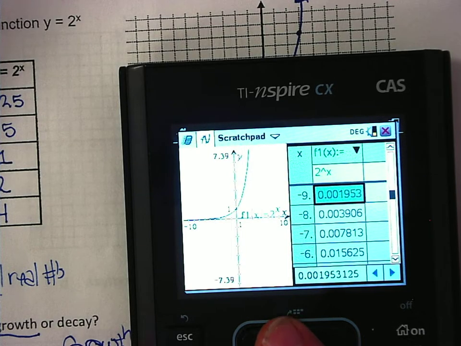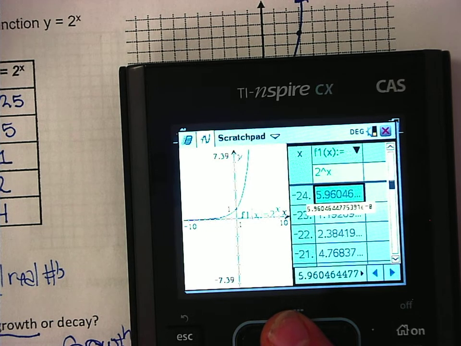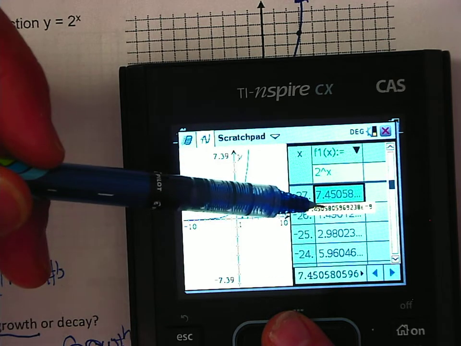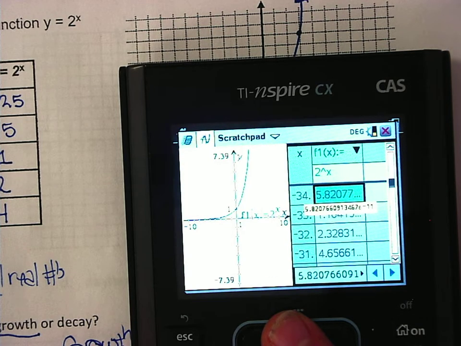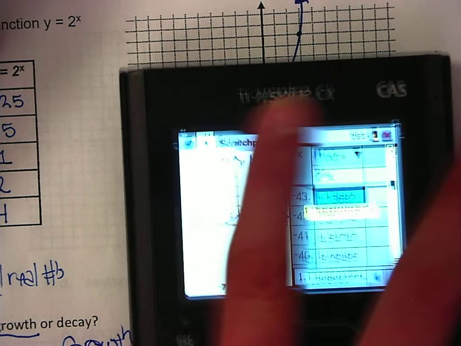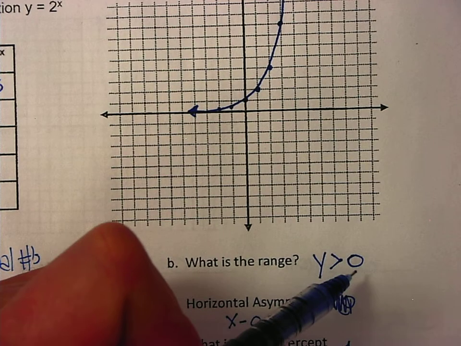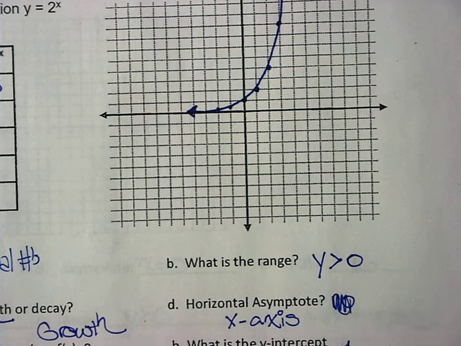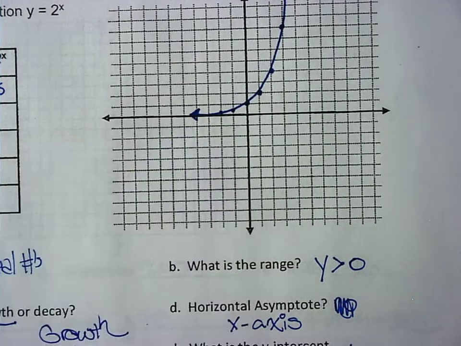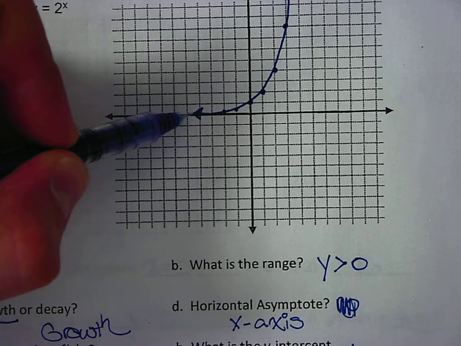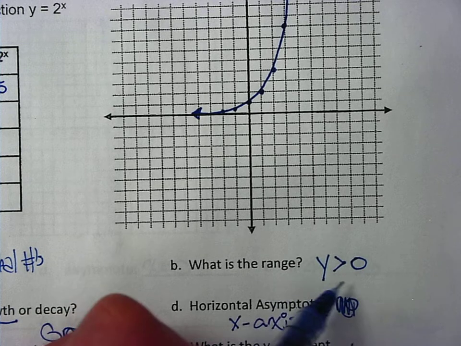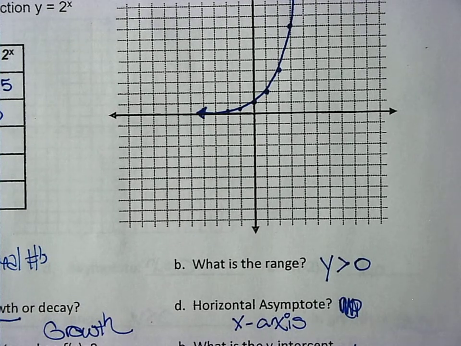And actually, if I go back far enough, even with these advanced calculators, which are basically mini computers, at some point the calculators can't even show you how small the numbers are getting. They're using scientific notation now to show you how infinitely small these numbers are getting, but they never actually touch the x-axis. So for that reason, the range, we say, is everything greater than 0. We don't say greater than or equal to this time, because this graph technically never does touch the x-axis or the 0 mark. So it's never equal to 0. It gets infinitely close, but actually never touches.